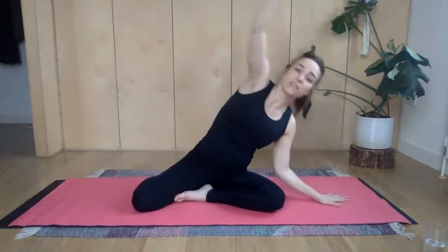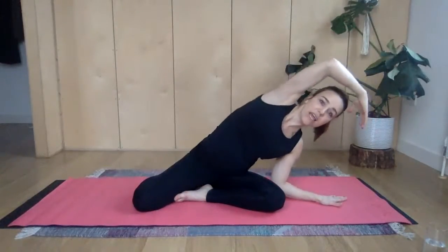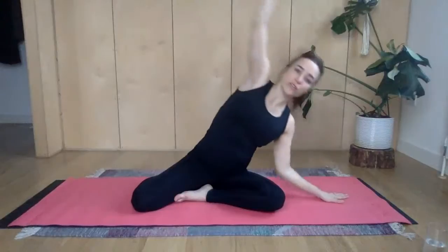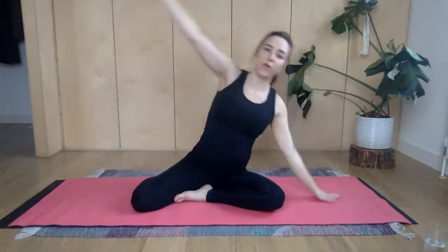So friends, I'm trying to get you to feel this in your obliques. So don't use your arm as much as possible, but keep your chest nice and open. Let's give me 3 more of these. 3, 2, and 1. Your oblique muscles are particular muscles that are going to help you push.